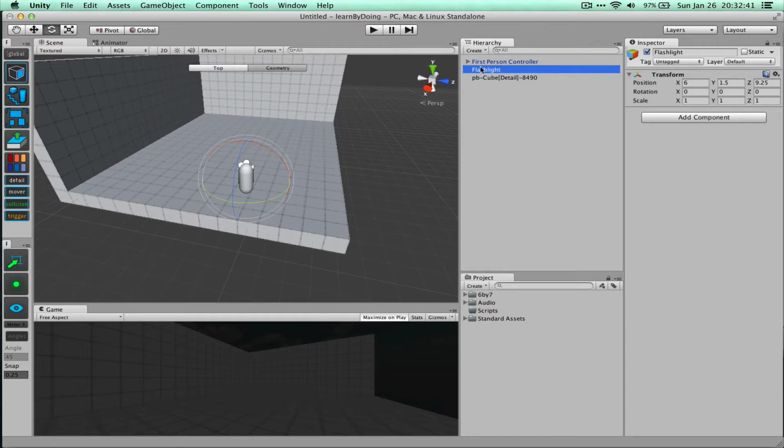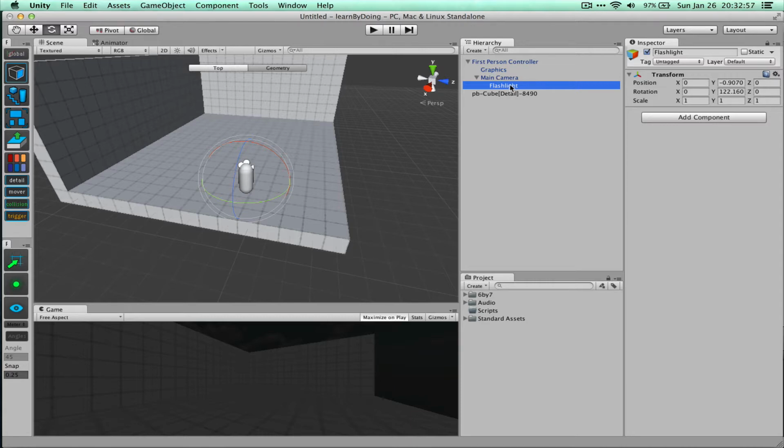The other thing we want to do is now add it to our first-person controller, and I'm going to actually add it to the camera. If I had a model of a gun or something, I could add it to the end and have like a flashlight attachment to the underside of my gun or whatever. But I'm just going to add this to my camera.